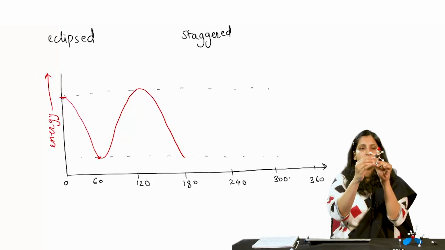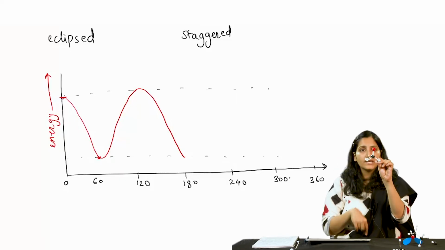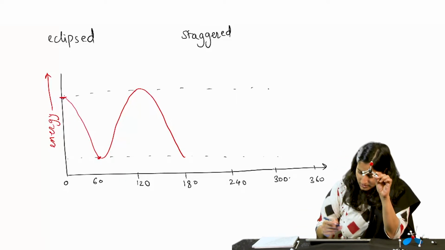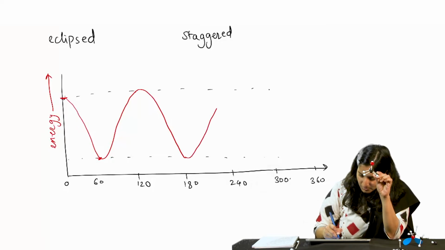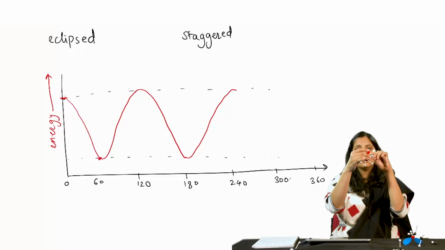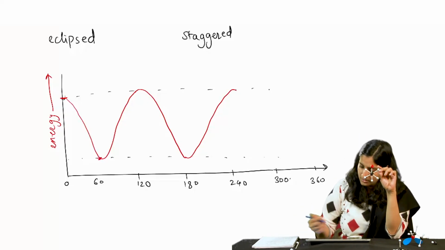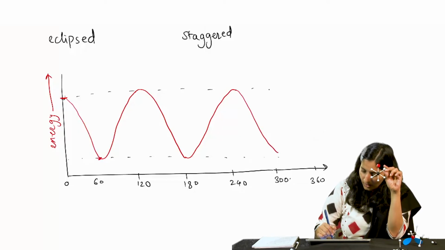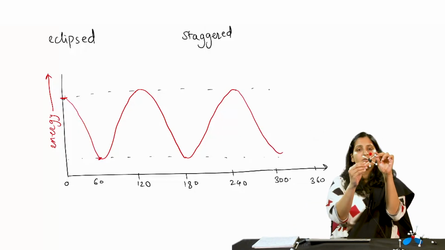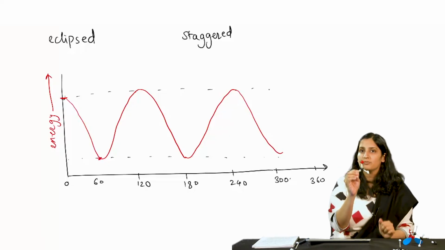Again, the dihedral angle between these two planes is now 240 degrees. So, at 240 degrees, we have a higher energy because this is again the eclipsed conformation, and as I proceed to 300 degrees, it is staggered. So, I will again make it go down in energy. Back to 360 degrees rotation, we are back to the eclipsed conformation.